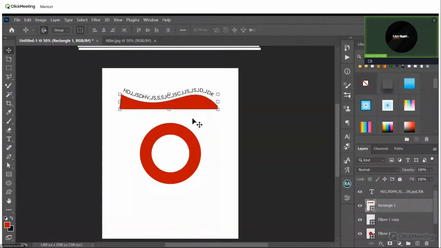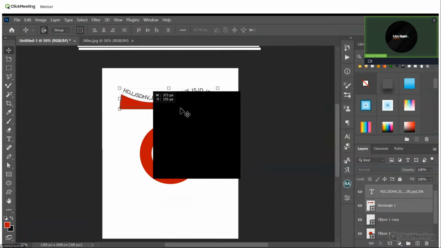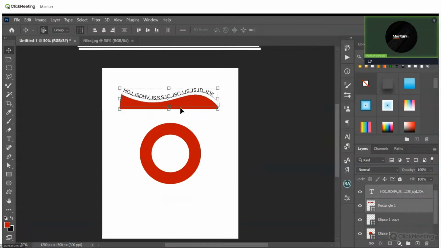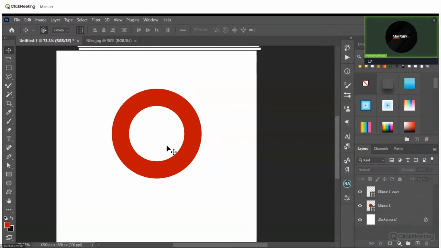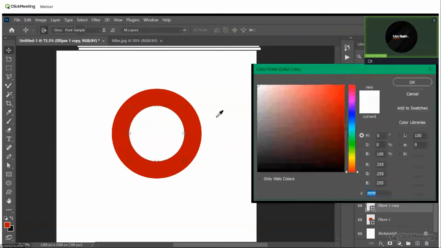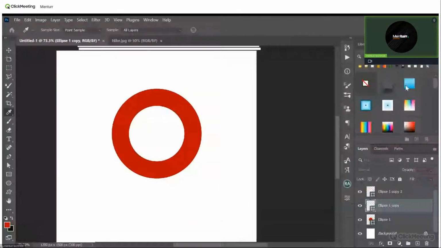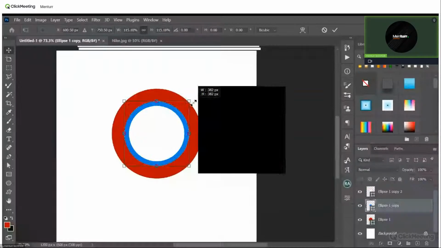Okay, so now the same thing is applicable to this. So if I want to write a curved text on this, I'm going to use this one. Let me just duplicate this one at the window, the white one. Then I change the color of one to maybe blue. Then I'm going to increase it to the center because I want the words to be on the center. Okay, let me just increase that.